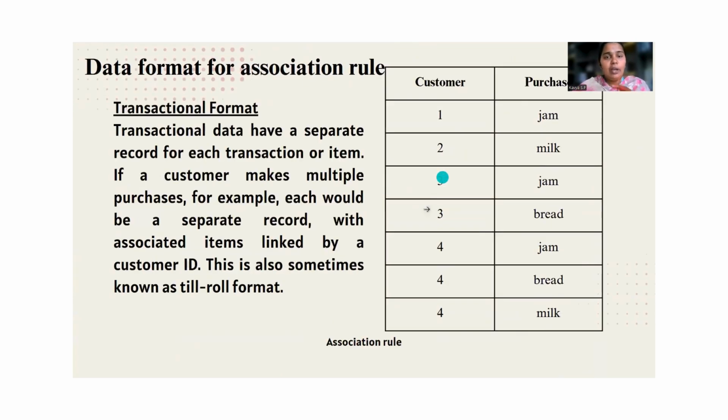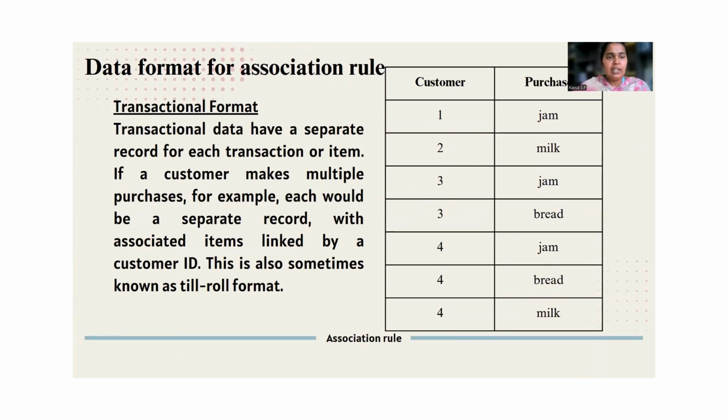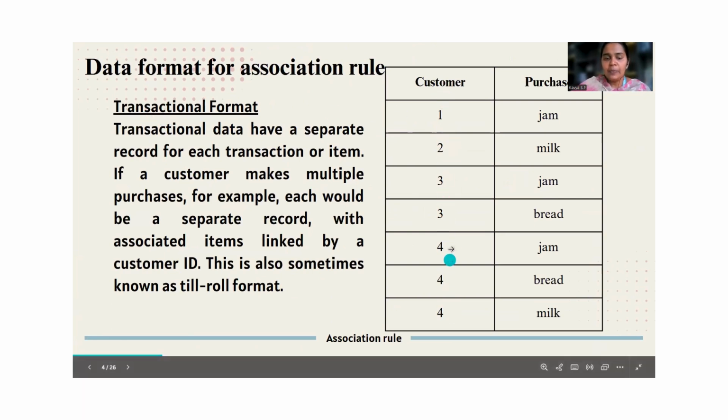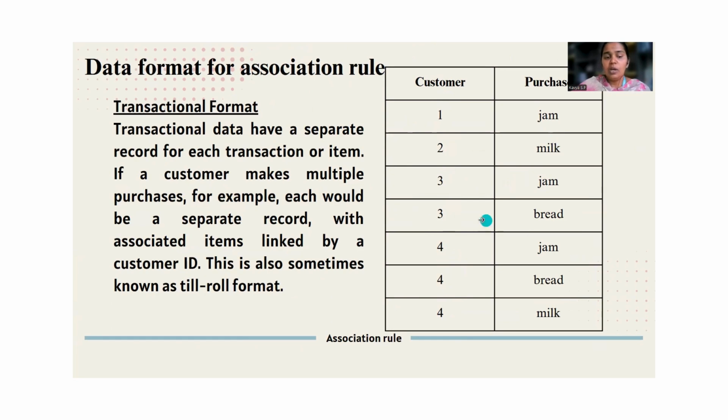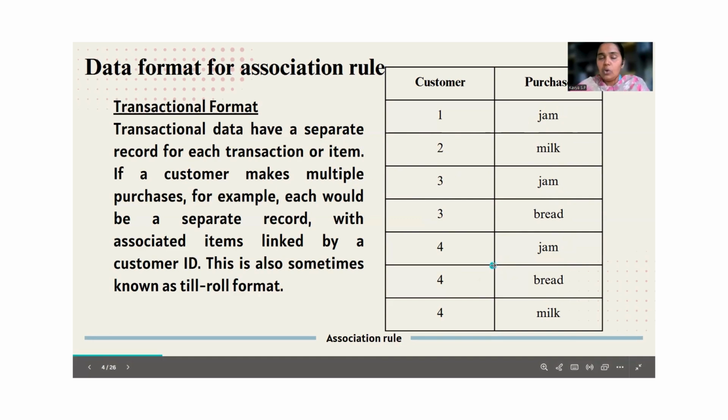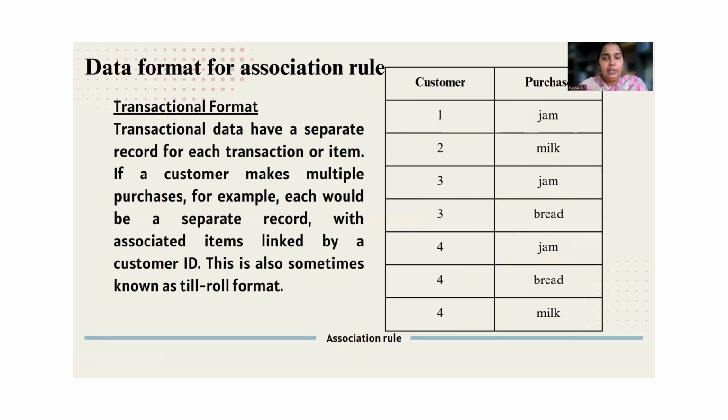And talking about the format in which the association rule is being represented, it can either be transactional data, and one other format is there that we'll see next. Talking about transactional data, like the name implies, you'll denote the transactions that are being made for the day or the week or month. So this is how you'll store the data. Here is an example of how the data is being stored in transactional format, the data of a grocery store, right? This is sometimes also called till roll format, right? Separate item record for each transaction.